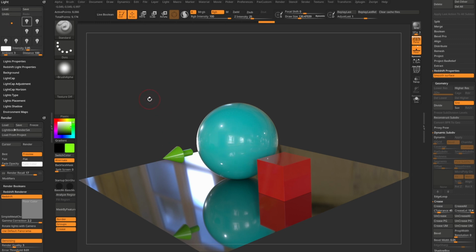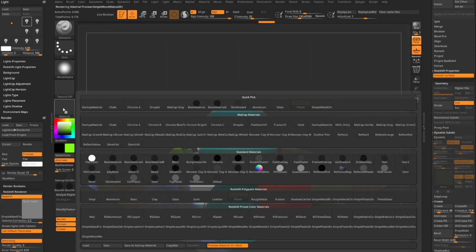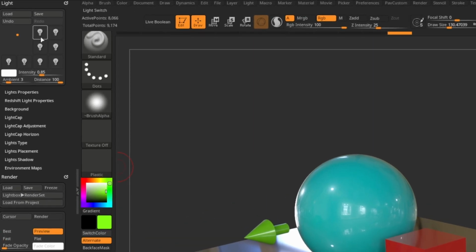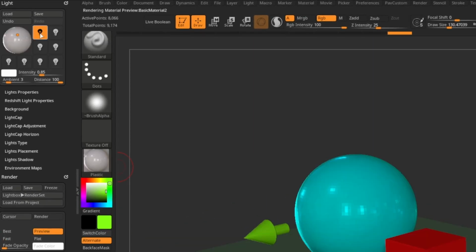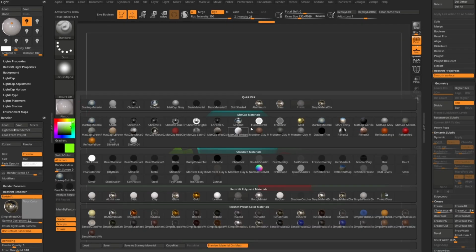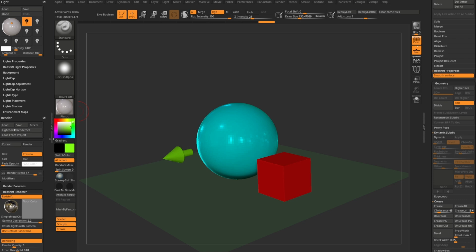You're also going to notice one more unfortunate thing. If we go in here to our material palette, you're going to see it looks like a bunch of them disappeared. So just a tip for ZBrush, if you want to turn off a light, you can, but I would say go ahead and leave the main light on. But if you want to get rid of the effect of this main light, take that intensity and put it at like 0.001. That'll effectively turn that light off, but it'll allow your materials to kind of show up a little bit more normally. So we've essentially turned that light off.